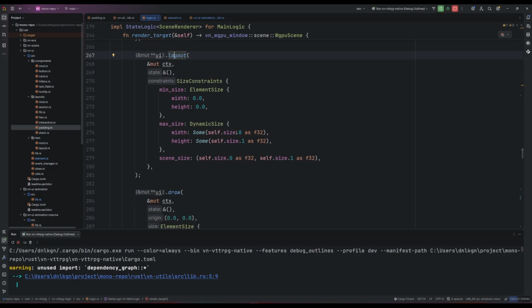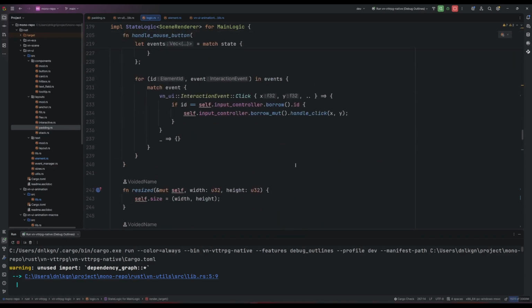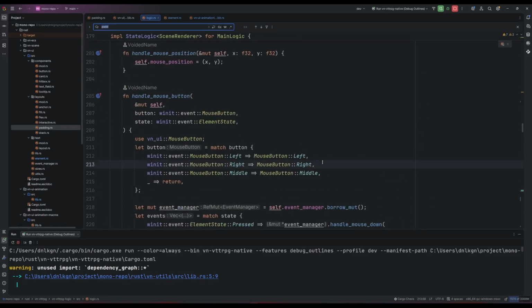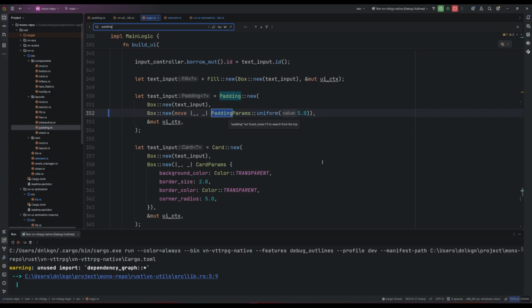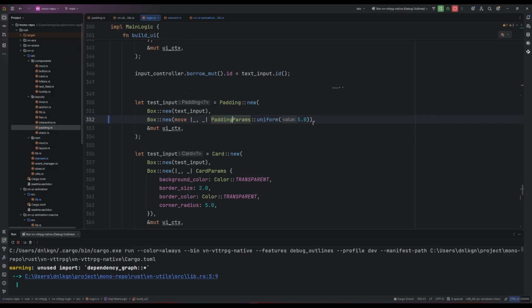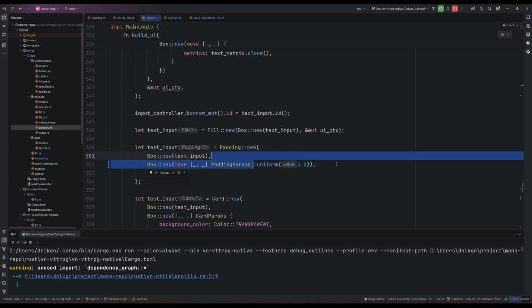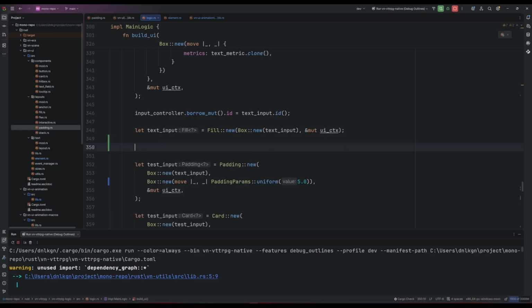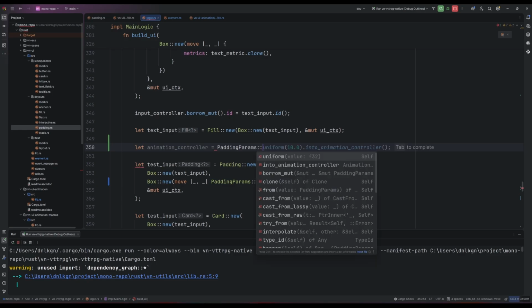If we go and find our padding here. Right now, our text input has a uniform padding of 5, but we could do an animation controller for padding parameters.